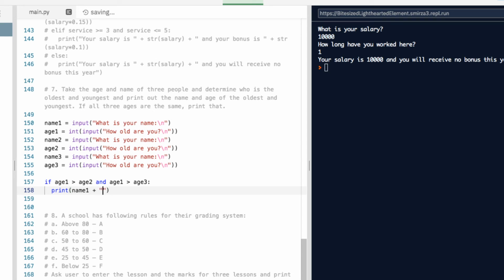So we can say name 1, you are the oldest at, and then we can say how old they are, but again it's a number, so we need to cast that to a string. Put in some spaces so it looks a bit better.